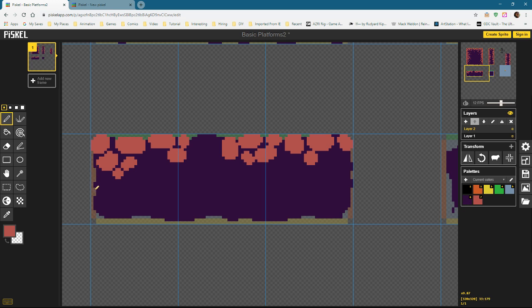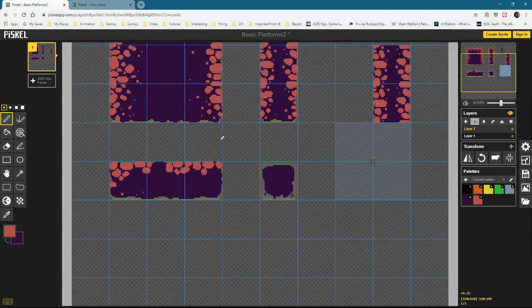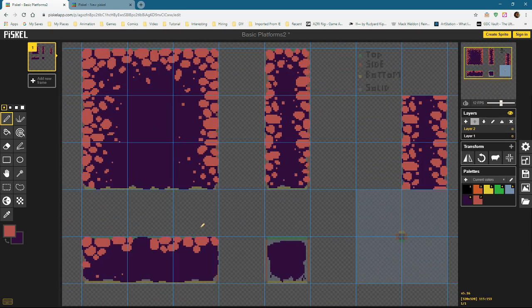Let me try to change the silhouette a little bit. Make up for the fact that I pasted so much stuff. Not sure how far out I should extend that, really. Do something like that, I guess. Rock here. And then since the bottoms are all less substantial, all across the bottom we'll have like little speckles and things, but we won't have any densely filled in rocks like that.